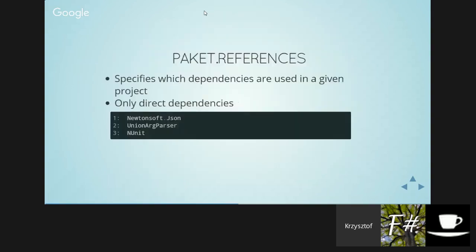And the last file is Paket references. It specifies dependencies used in a project. We create this file for each project in the solution, and it also contains only direct dependencies which are used in this particular project.